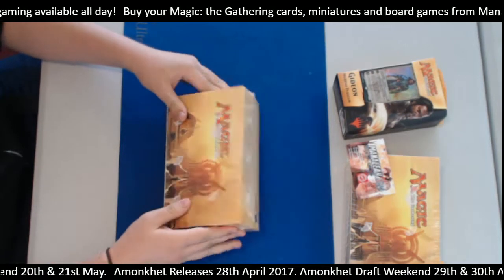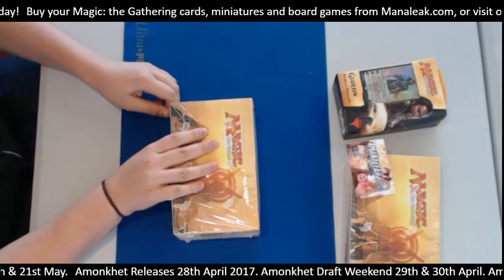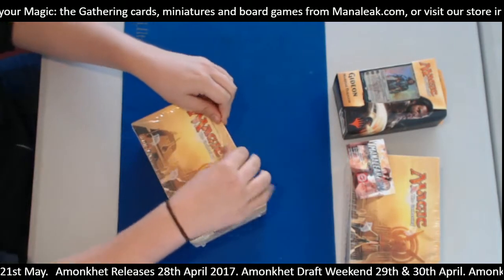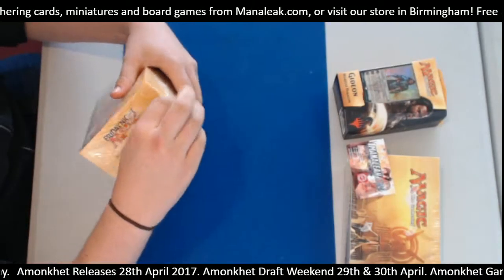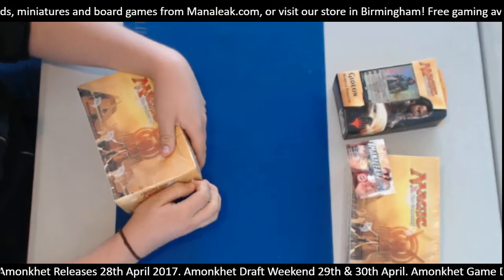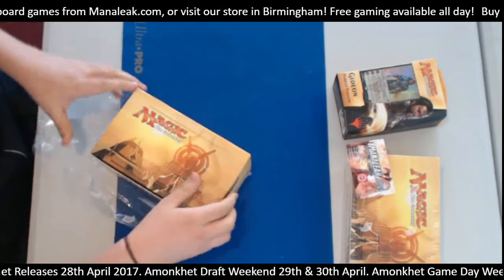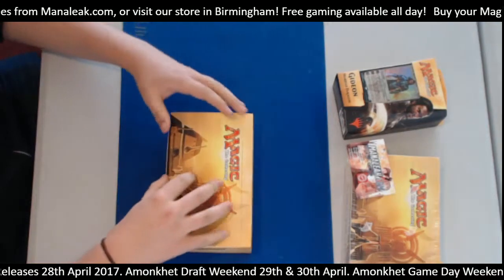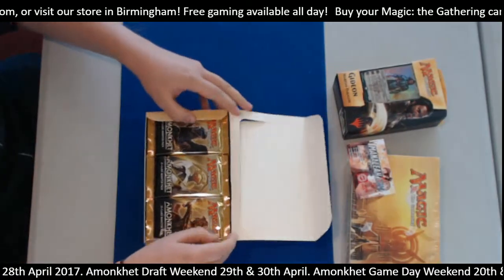Okay, so it's time to open a box of Amonkhet. There's quite a few good cards that we can pull in it. Chase Mythics being like As Foretold, Gideon, Liliana, Nissa. Gods are always good. A few good rares. Let's see what we get.